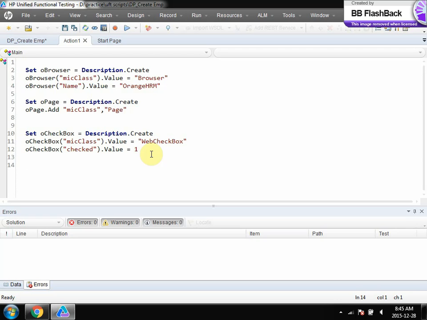So to get the collection of objects from a parent by a given description, we use ChildObjects.